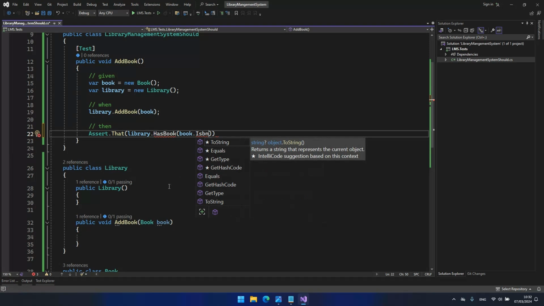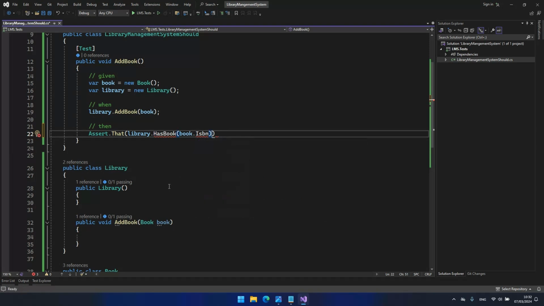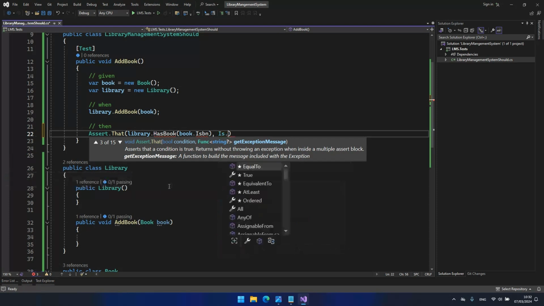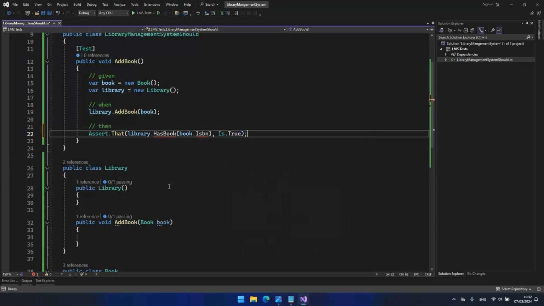I don't have ISBN, I don't have a has book function yet. And I want to make sure that this function returns true, is true. So when you read this statement, it says assert that library has book function which takes ISBN returns true.